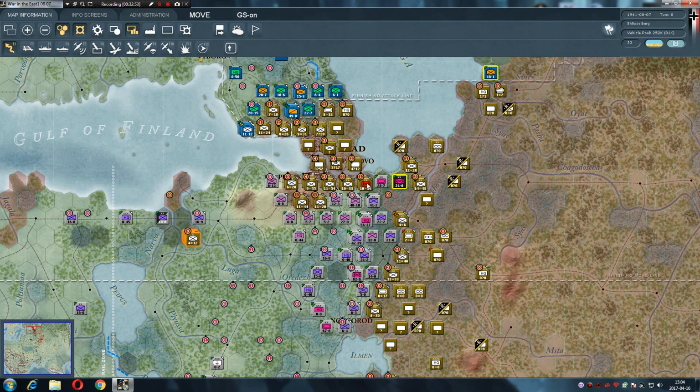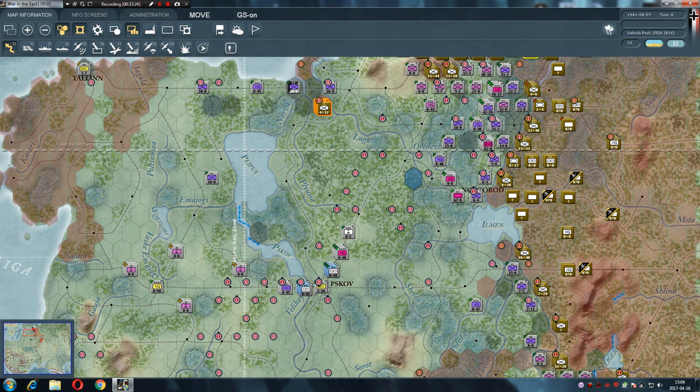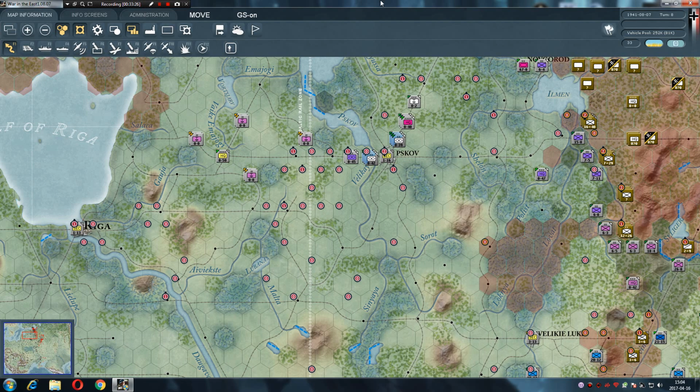The plan is to get this hex, then get this hex, then from those two get this hex, and then from this and this hex we get this one, and then from these two we get this, and here is the only port that receives Soviet supply. So when this port is captured, then all those units are doomed. Doomed. Okay, and that's everything for today.